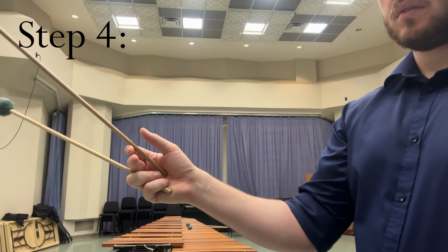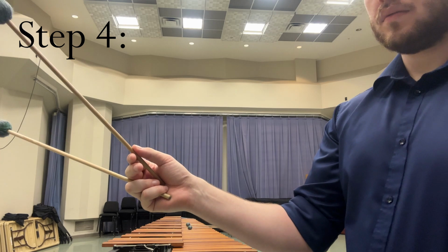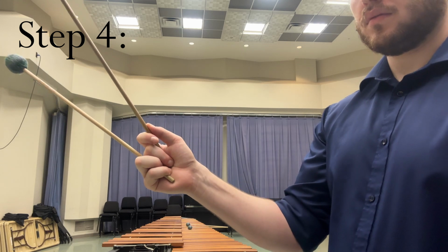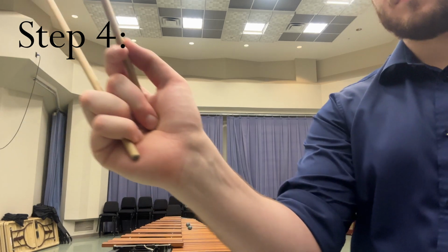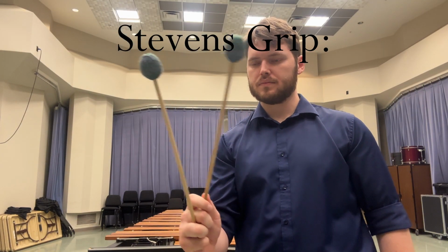Step 4. Drop your thumb onto the handle with the pad being directly across from the third joint of finger 1. And finally, curl your finger 2 so the pad touches the end of the inside mallet shaft. All fingers should be relaxed and the inside mallet should be hanging about 1 inch to 1.5 inches longer than the outside mallet. This is how Stevens grip should feel in your hand.